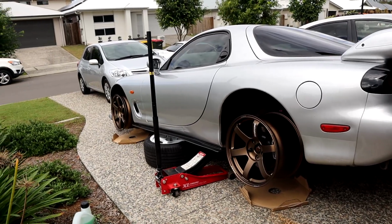Oh man, I'm stoked. Right, so it's probably going to take a few days until I can get these things on the car properly. For one, it's a long weekend and not many tire shops are open. Plus we're in a little bit of a lockdown stage, so it's not really essential to go get my weekend car tires fitted this weekend. I mean, I could, but at the same time, I don't really want to push it. So there we go. I hope you guys are keen. I'm so keen.